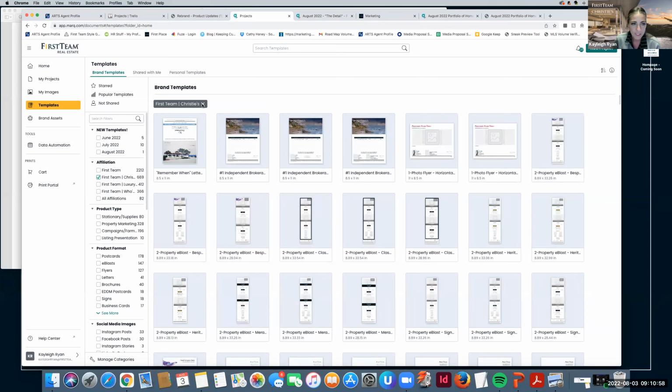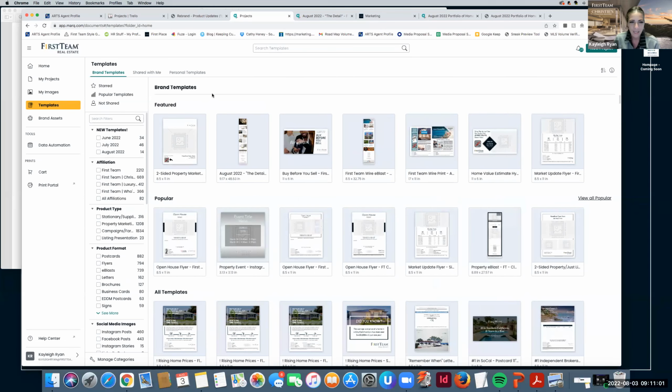So pretty similar, but a section that I want to highlight before I dive into a template is these tabs here at the top, which I think many of you probably didn't know existed before, because they were in kind of a hidden drop down. Now that they're pulled out as tabs, I wanted to address them just for any questions. But really, truly, they're not going to have a whole ton of value at this particular time.